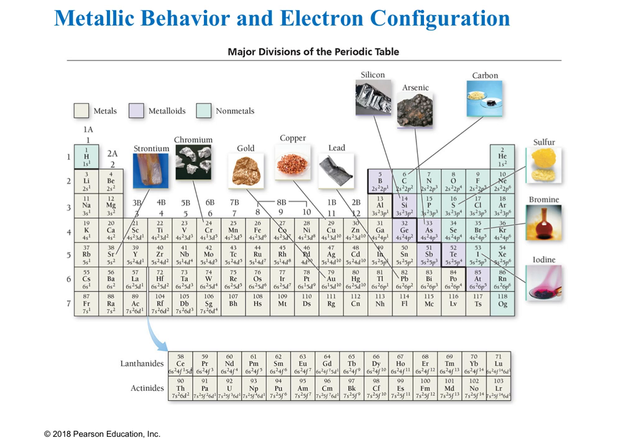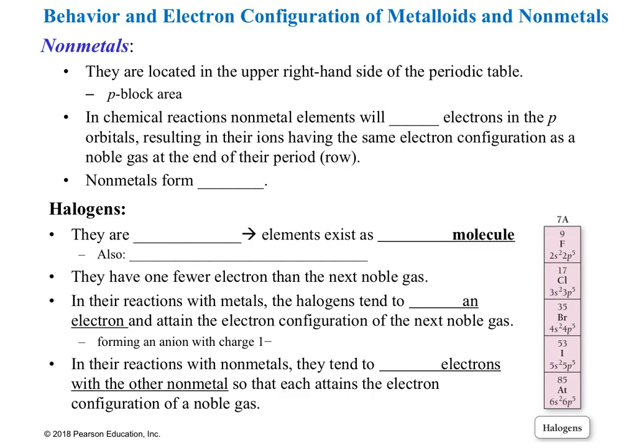So here we have metallic behavior. So we have our nonmetals here, right, and our metals over here. So we'll see that the further away you get from the nonmetals, the more metallic you become. Like these guys have the most metallic capability, while over here it's a little bit less. Now our nonmetals are in the upper right-hand side of the periodic table. They are only in the p block.